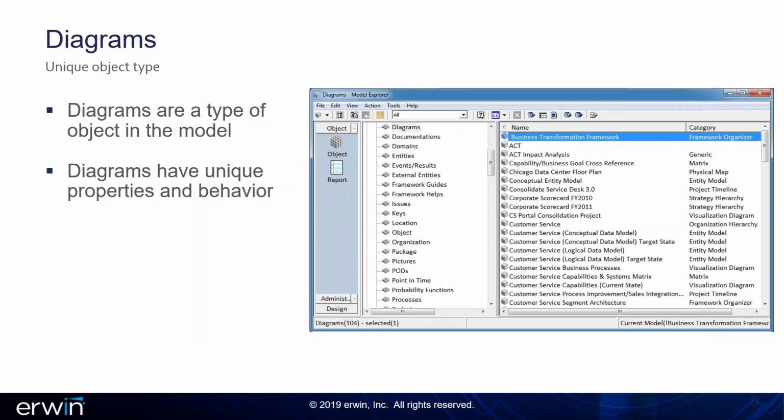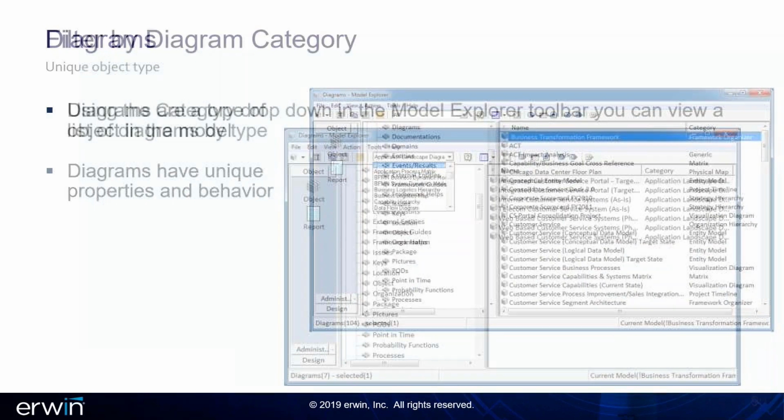Diagrams are a type of object in the model, and they have unique properties and behavior. So what's special about diagrams is that they allow you to have a visual representation of the object in a model. So to view a diagram in here, you can double-click from the list, and that will open up the diagram for you, and it will be opened up in CW Modeler.